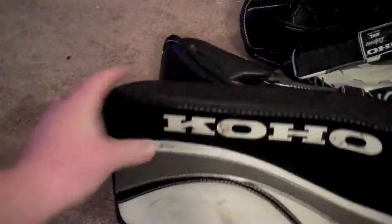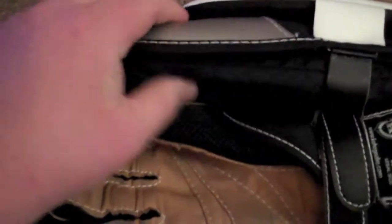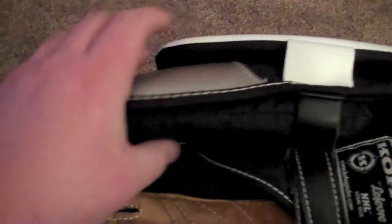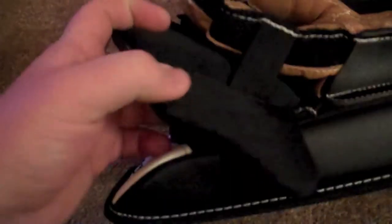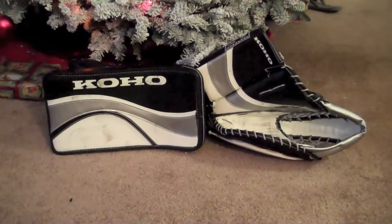Like I said, so far no more problems with that, it seems to have worked itself out. Not much I can say about the blocker — it's a blocker, it blocks. A lot more protection than the one I'm coming away from. Good thick piece of foam right there, haven't felt any shots on this thing at all. I like the way they did this — the way it's sewn in, it won't fold under the palm of the glove and get stuck there not doing anything for you. There's a nice little curve to it.